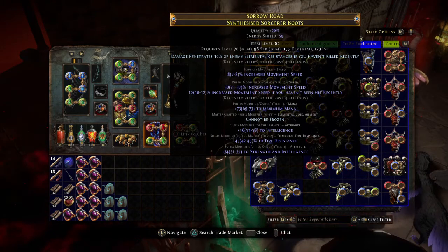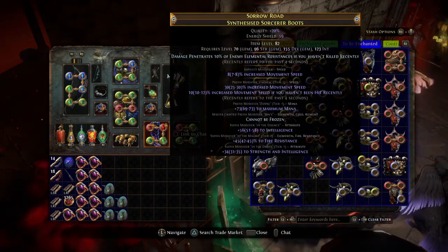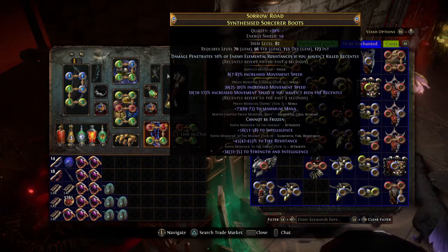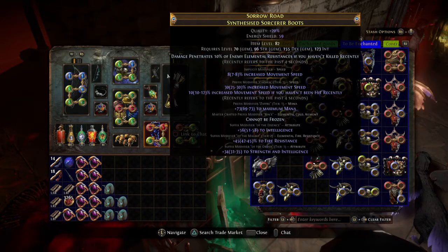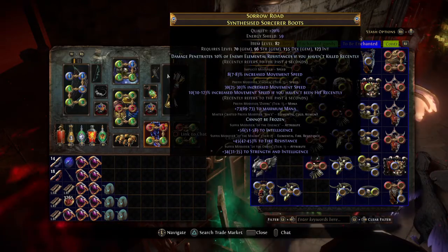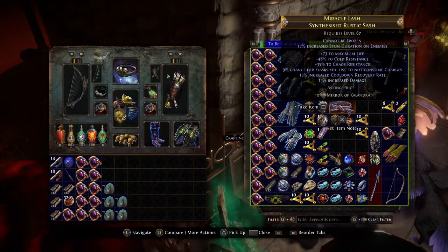This is literally best in slot for me right now. This gives me every single little bit of utility. It res caps me, it gives me all the attributes and all the stats I need, all in one package. So this is easier to make than it looks, and it's decently expensive, but it's very efficient to make these kind of boots. I've also made crazy gloves and crazy belt.